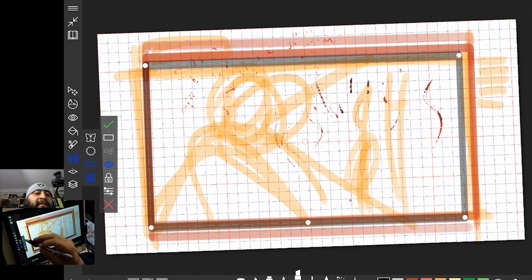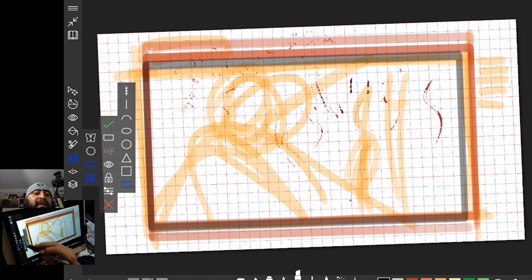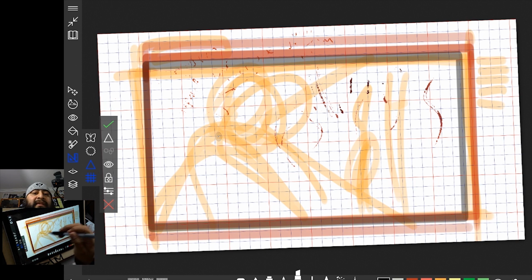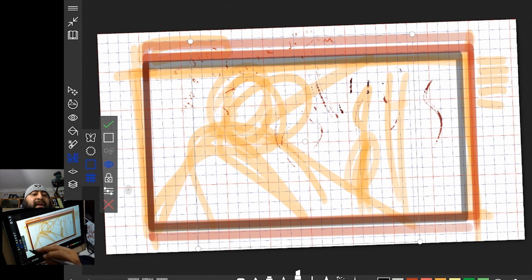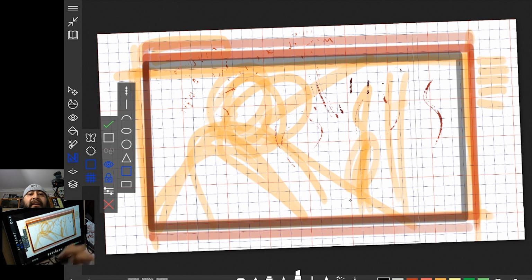There's other shapes here, including you can turn off the eyeball, so you can turn off the shape. There's the rectangle. Where'd you go, rectangle? Oh, come on. Oh, I need to turn the eyeball on. There it is. Rectangle, square, all those things. And I guess you can lock your shape in there.